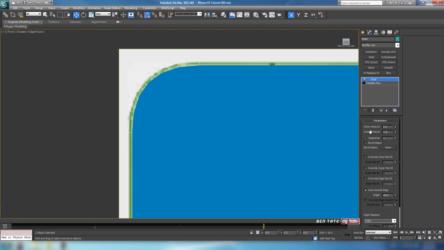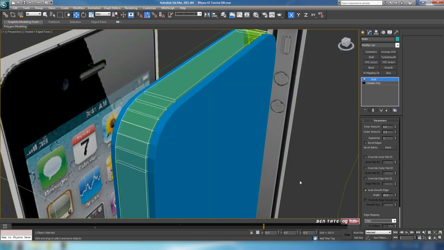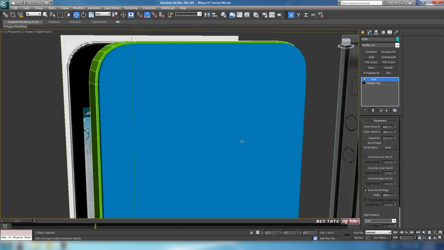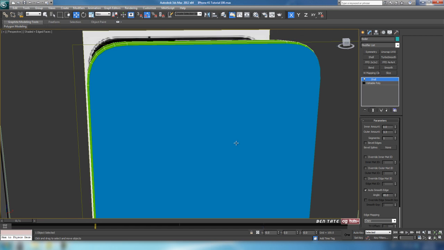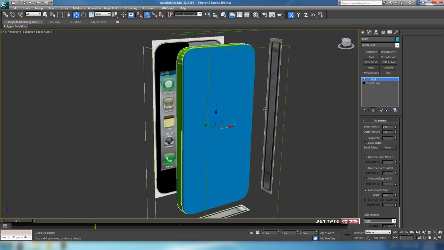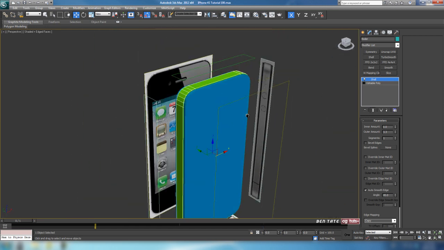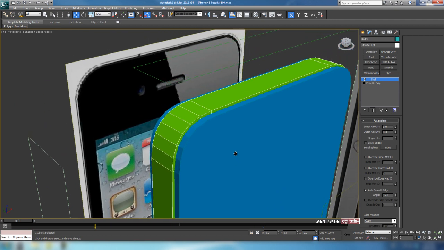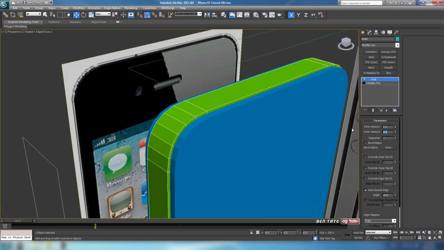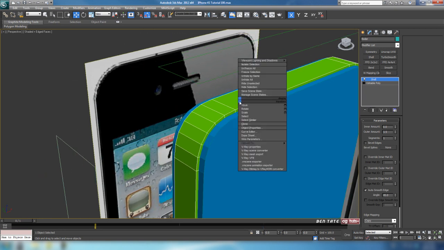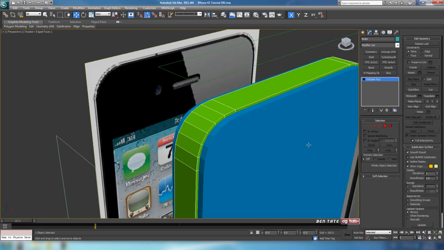See if that looks about right. Let's maybe do 3.5. Okay, and then we'll just right click and collapse that shell down by converting it back to a poly.